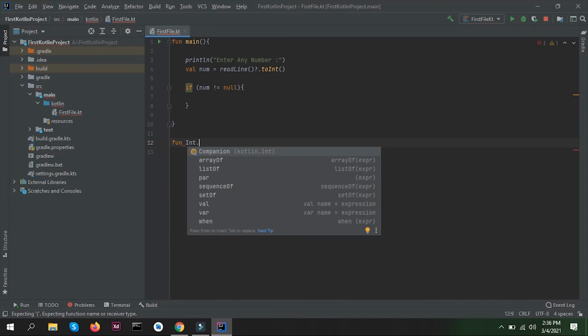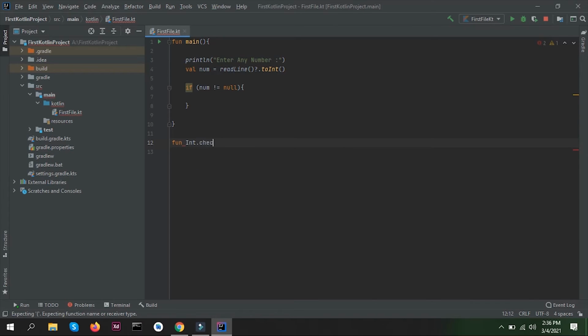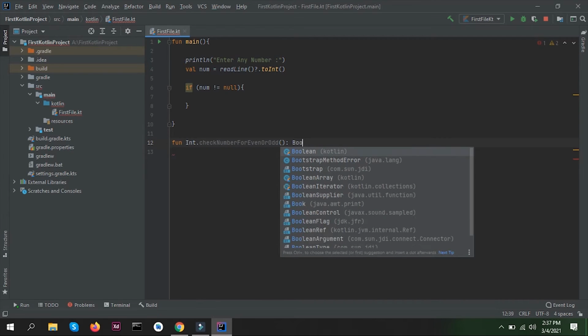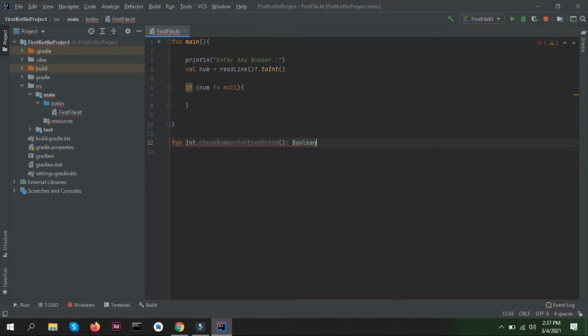Now we have to write the name of our extension function. I'm gonna name it checkNumberForEvenOrOdd, right? And the return type of this will be Boolean, right?